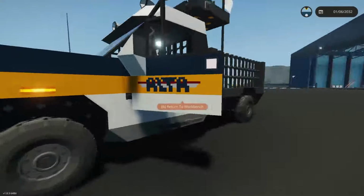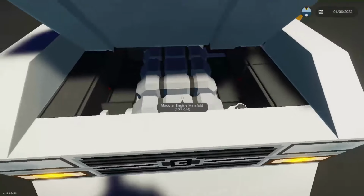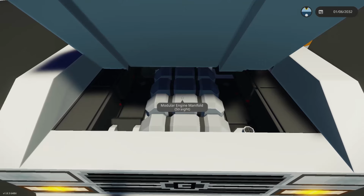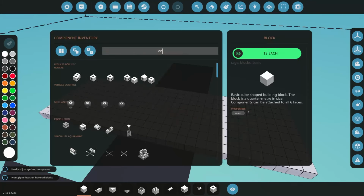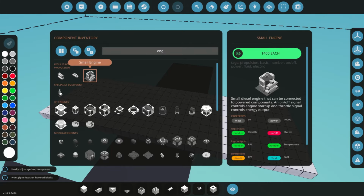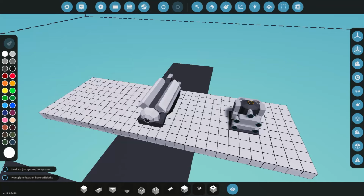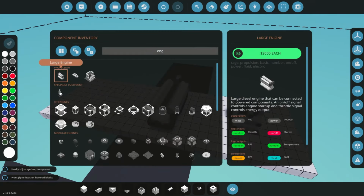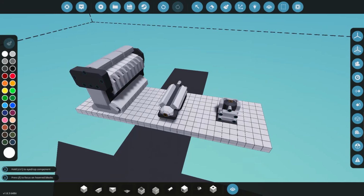Now, if we pop the hood of this truck, you will see a modular engine. Now, if we go to the workbench, you'll actually find several types of engines. You got your small engine, there's a medium engine, and a large engine. So obviously you see the size difference.